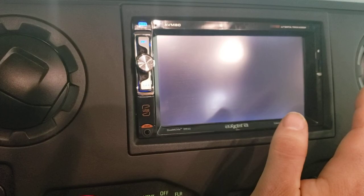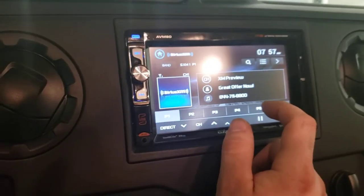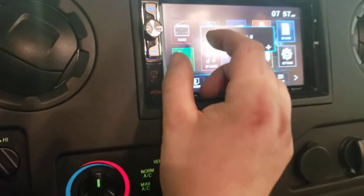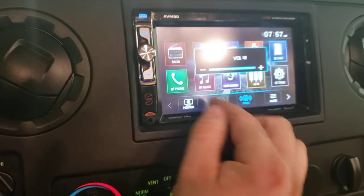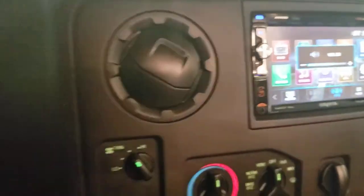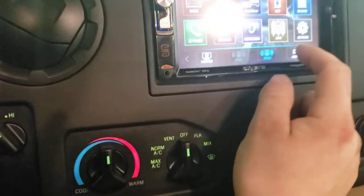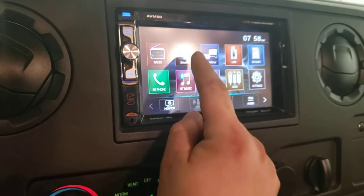You can hit rear camera so your rear camera is always on. There's an AV input you can ignore since you don't have that. The radio has zones — zone one is the cab where you're driving, zone two is those speakers right over there. Hit mode to go back to the main menu and select what you want. The rear camera also automatically turns on when you put it in reverse.